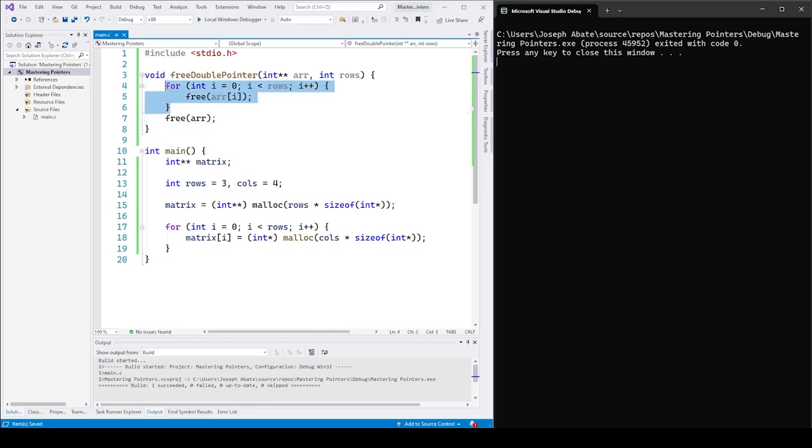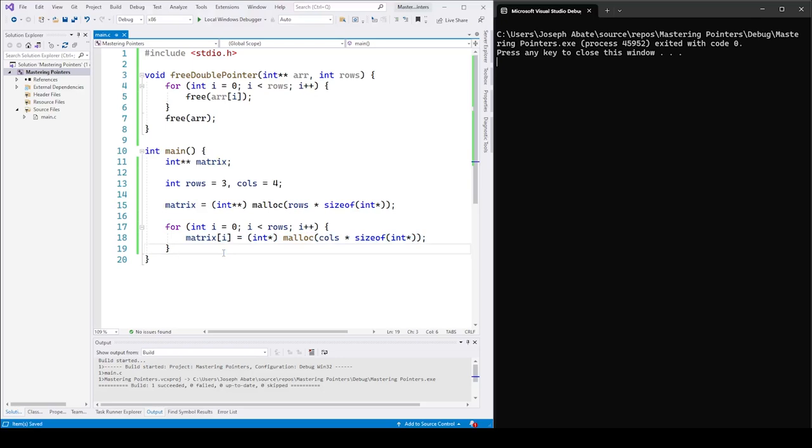It's crucial that you do this before you do free array, because if you run this before the for loop, you will lose the memory at each index that you allocated here. So running this would free up the memory here, but then all the dynamic memory we allocated for each index would be lost and we wouldn't be able to access it, and this would cause memory leaks, which is really bad for your system.